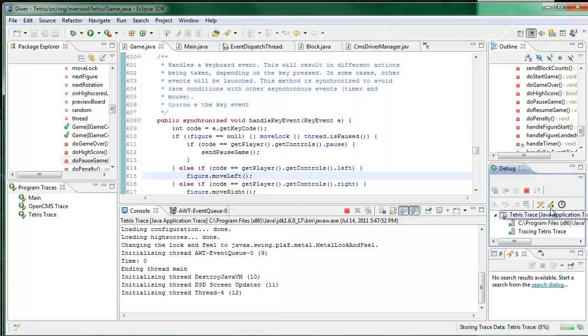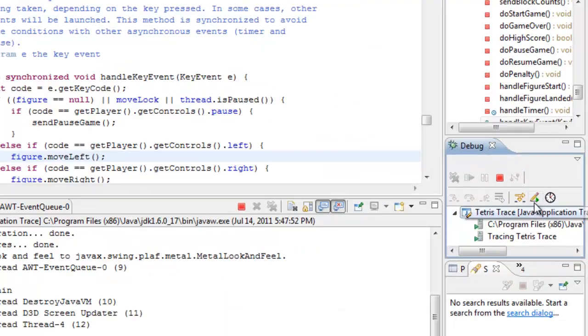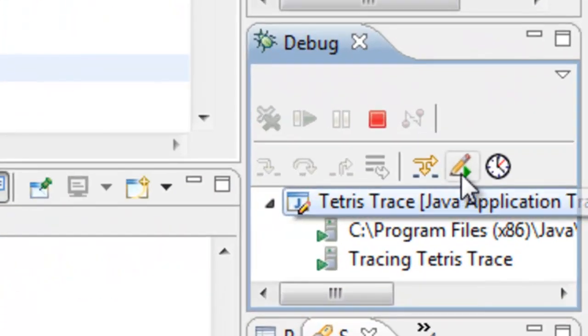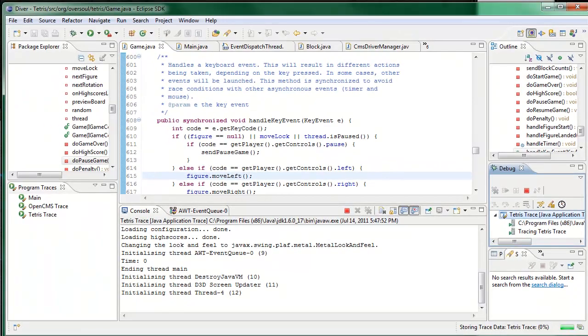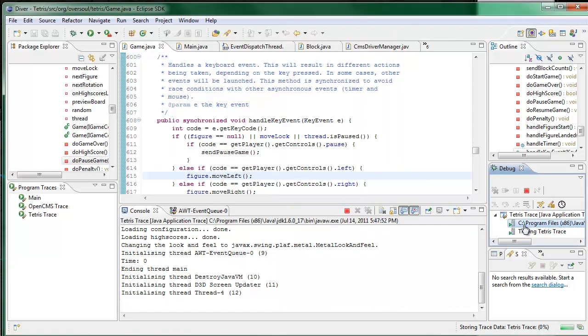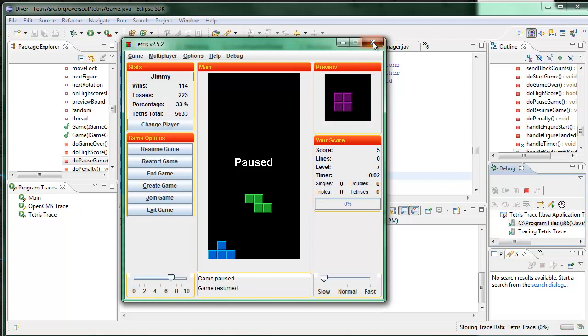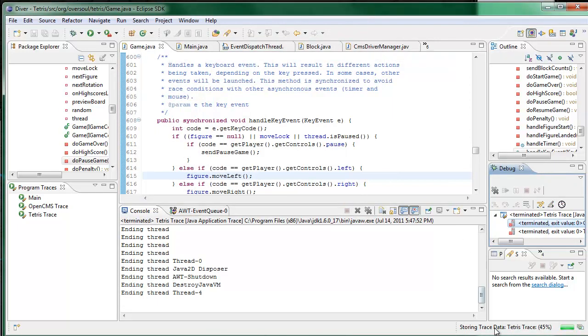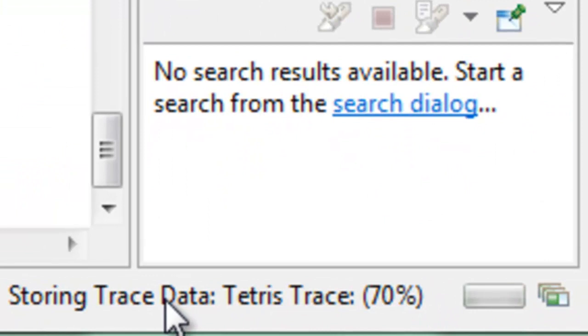DIVR gives its users a view into their software by allowing them to gather runtime information in the form of dynamic execution traces. This is done using a simple button contributed to the Eclipse debug view. Since we are most interested in the way that a piece is turned in the game, that's all we're going to make the game do. After that, we'll pause the trace, close down the game, and in a few seconds, DIVR will have stored the data for us. This will take a few seconds, but once the data is stored, we'll be able to see it in DIVR's custom Program Traces view.